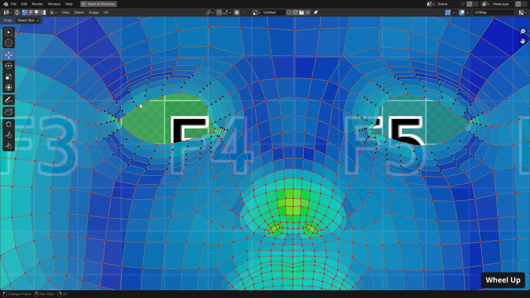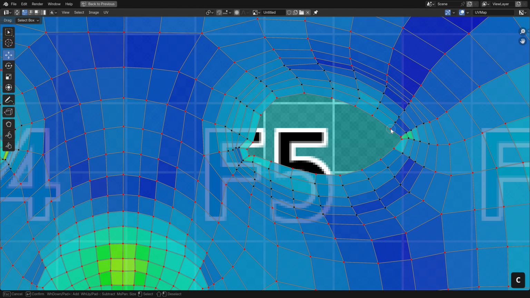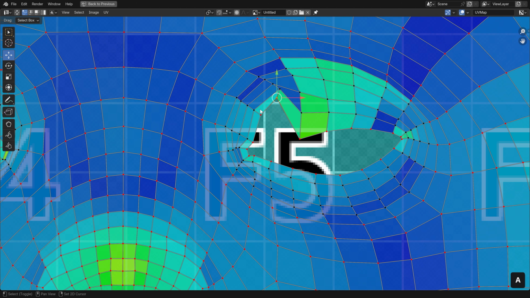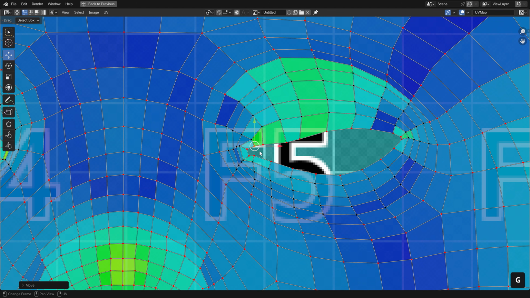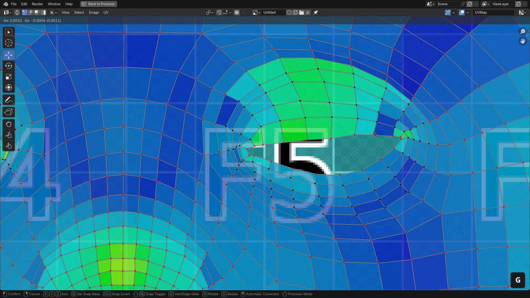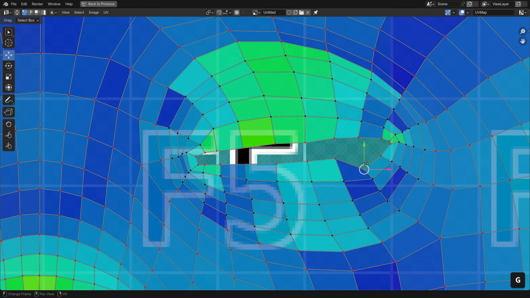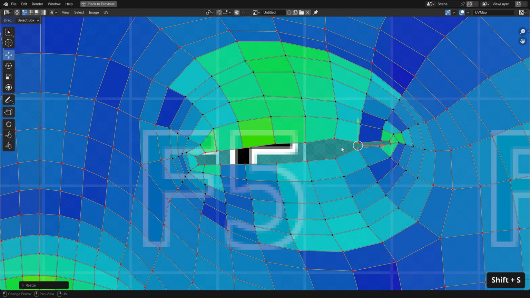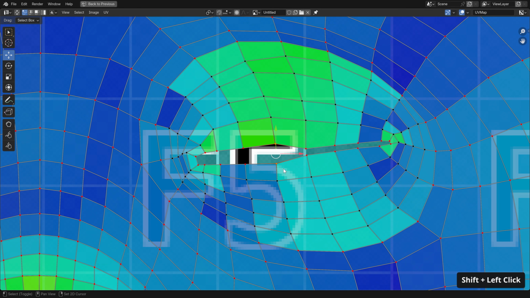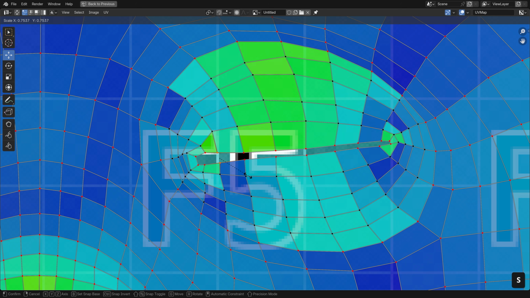So to illustrate this, if I move one of these vertices at the end here, you can see it will only change these vertices that are not pinned down. In this case, what I want to do is to close the eyelids, as it were. When we actually close our eyelids in the 3D space, we'll have enough texture space for these eyelids so our texture doesn't look stretched. So what we can do is simply adjust these vertices here to create this kind of closed eyelid look for our UVs.